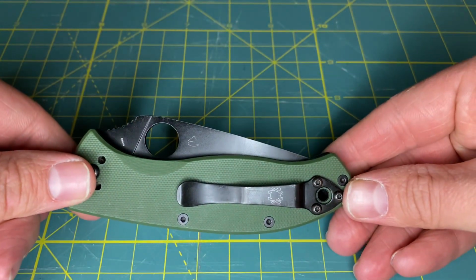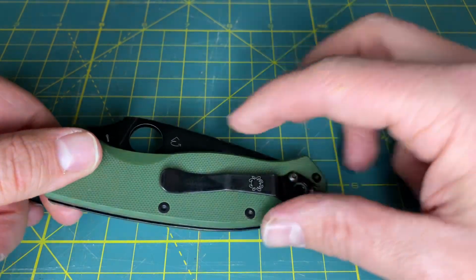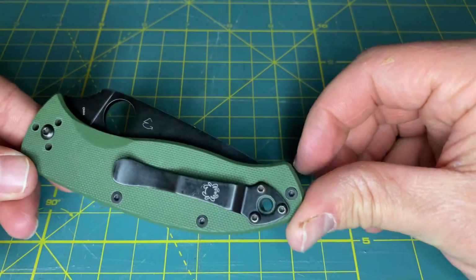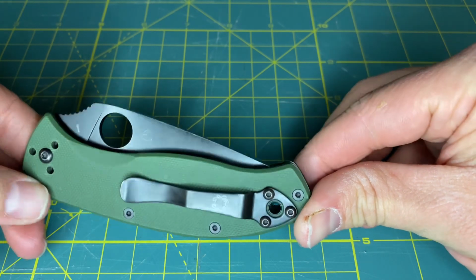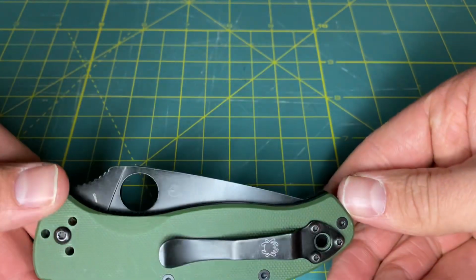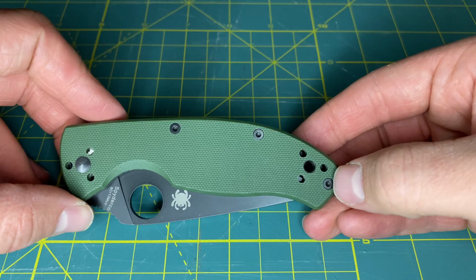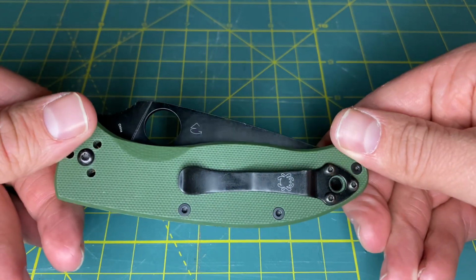Standard pocket clip on there as well, so nothing special. Standard Spyderco pocket clip, going to be very strong, good retention, and reliable. And it does have a small lanyard hole on there as well if you decide you want to put a lanyard on there. It is also a 4-way reversible pocket clip, so you can put it on the right and left sides, for both tip up and tip down carry.